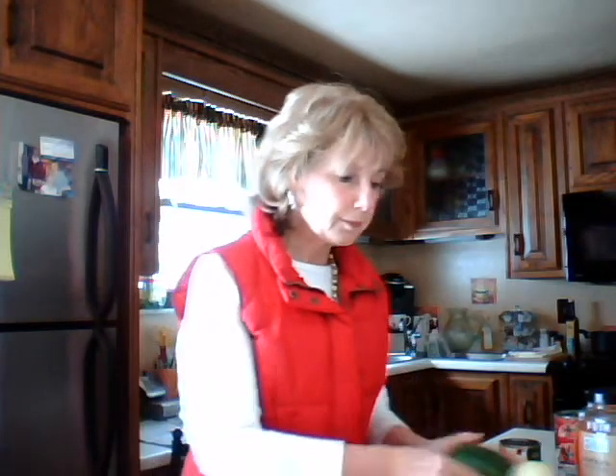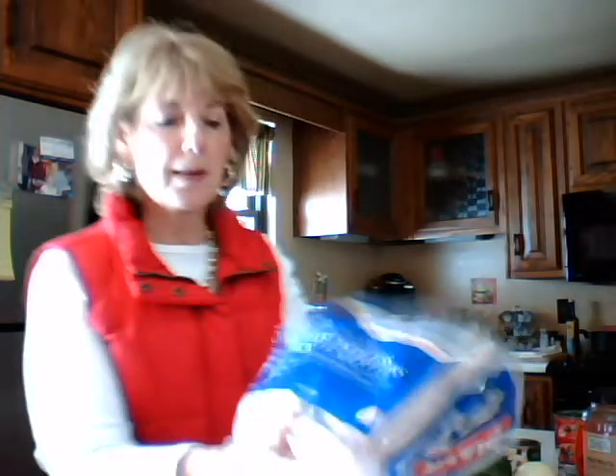It's made in the crock pot and I already have it going right over here — it's already cooking away. What you need to do is put in the bottom of the crock pot a little bit of olive oil, then I chopped up an onion and a green pepper. There are other vegetables you could add — zucchini, carrots, even sweet potatoes — but this is pretty much the basics. I chopped these up, put them in the bottom, and added some salt and pepper. Then I took some chicken — I like to buy the frozen kind in the bag.